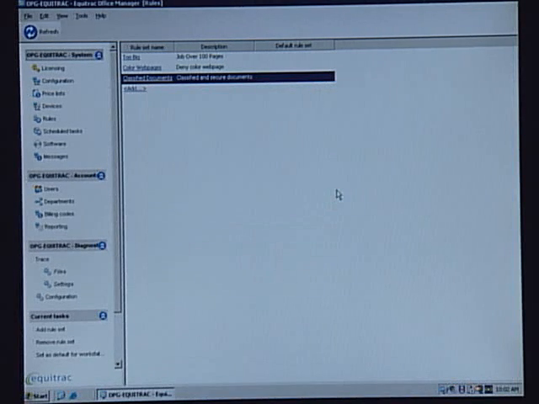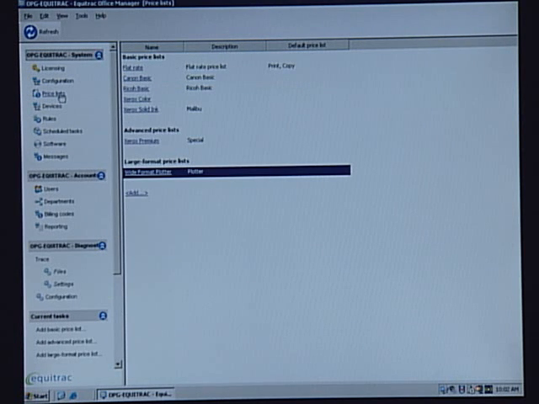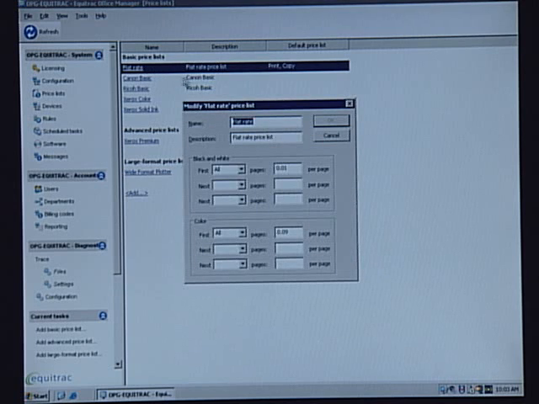Another unique feature is price lists. Think about the last time you were in a customer account and you asked your customer how much is the total cost of printing for the entire year for your fleet. Chances are pretty good they would tell you what the click charge is, but they wouldn't be able to tell you what the entire pricing is. Here we can see that we've broken out pricing in a variety of different ways. We can see that we have a flat rate. Flat rate means this is the charge that we're going to have in this particular case for black and white.